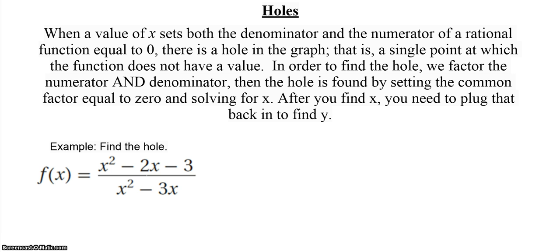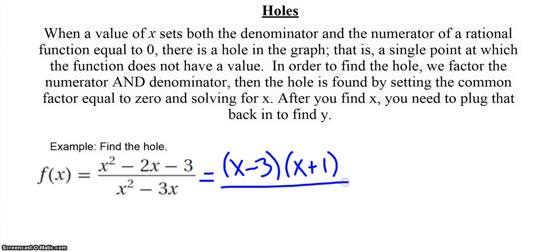So let's look at what we have here. You can read the proper definition up above, but I'm going to explain it in my own words. This thing right here, it looks like we can cancel some stuff out, like x squared and x squared, but we can't, because they're part of the polynomial on top and on bottom. So what we need to do is factor it. The top factors into x minus 3 and x plus 1. If you need to review factoring, go back and do that now before you jump into this.